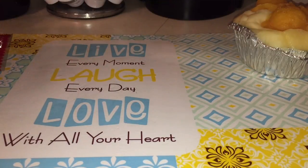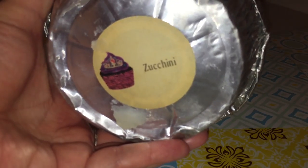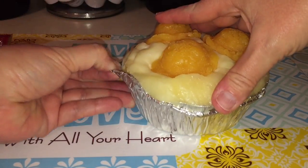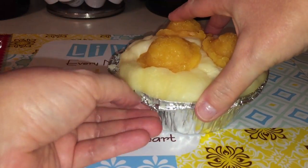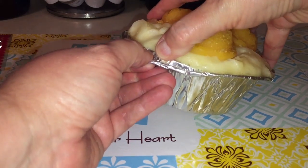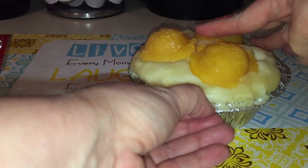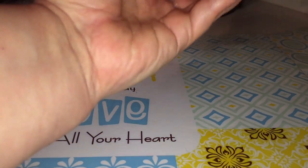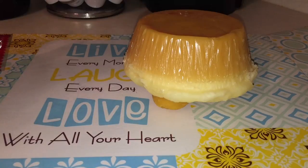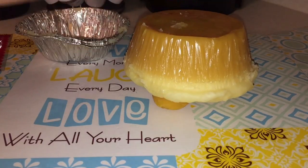This again is from The Scented Princess — she is not in business anymore — and it is just in the fragrance zucchini. Love it. So let me loosen up the sides here. This wax is definitely a softer wax; some loaves from companies are going to be soft and some are not. Sometimes you can just push on the back side — and there we go, it popped out. I'll throw that container away. I've got wax all over my fingers, which is to be expected.